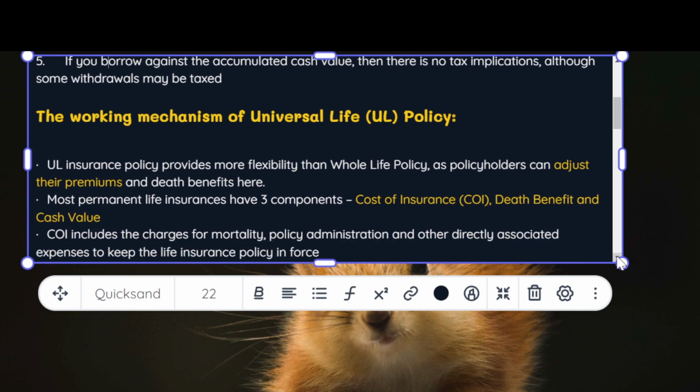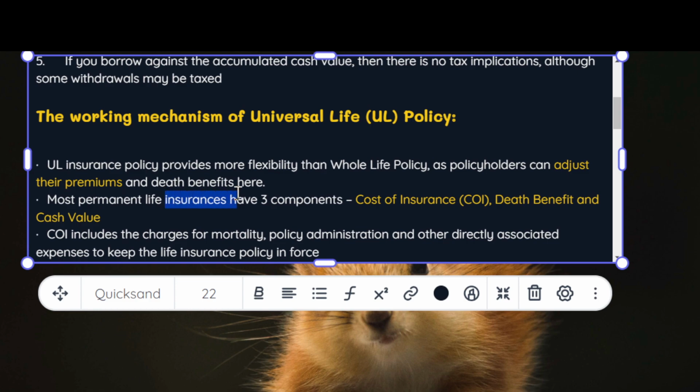Now we will go into a bit of the basics of how universal life insurance works. We have seen that it gives you the flexibility of adjusting your premium. For example, at a certain point you don't have the ability to pay the entire premium, you have faced some kind of struggle in your life, and then you can lower the premium. After a certain period has gone by and you are back to your normal earnings, you can pay your premium and increase it again. So that is the advantage it gives you.